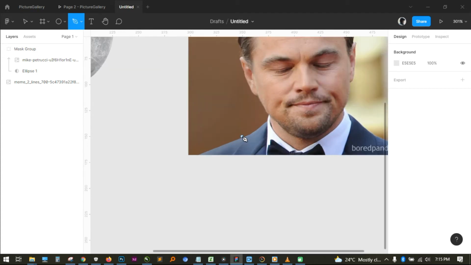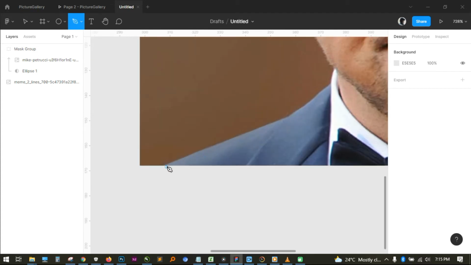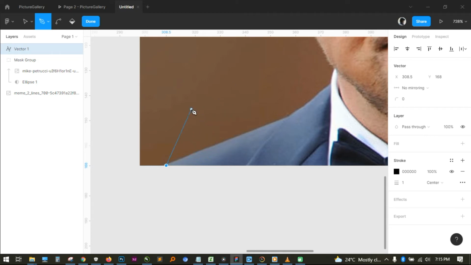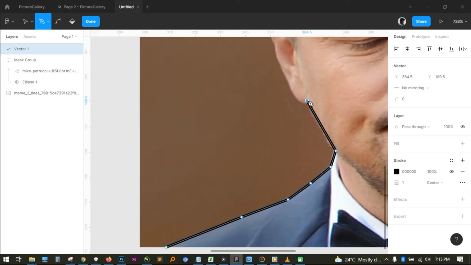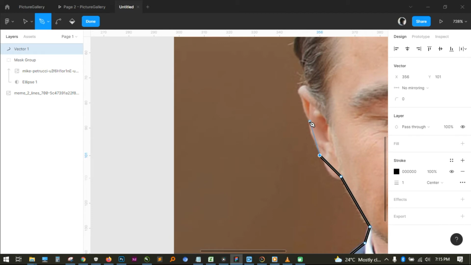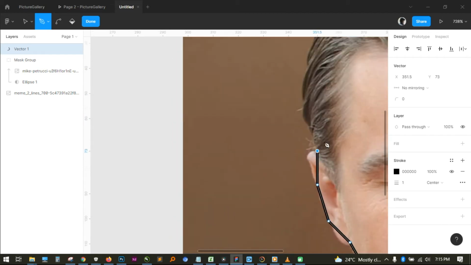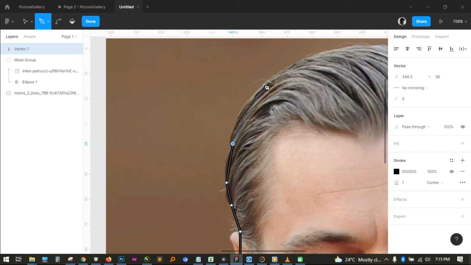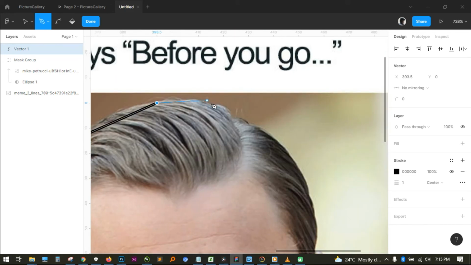So using the pen tool, we're going to draw lines. The pen tool is used to draw lines. So we're going to draw lines across the edges of the image. Don't mind me cutting across the image. We're going to repair all those things later.